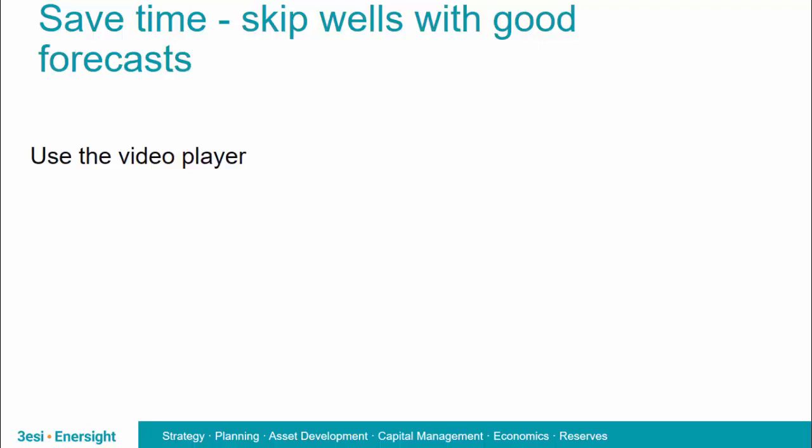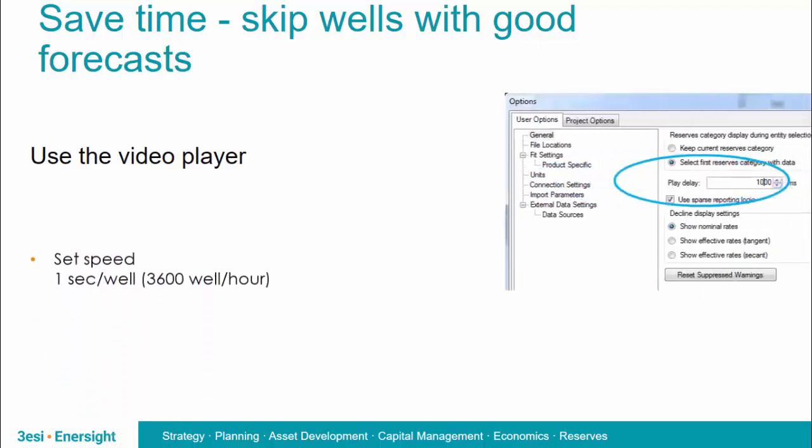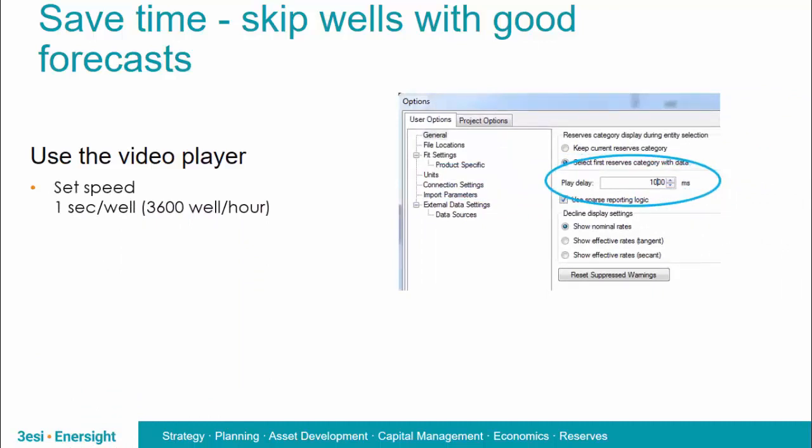And so for that, we have something we call the video player. We need to first set the speed to match your hand-eye coordination. You just saw 20 wells and you had 3/4 of a second per well to judge whether those wells needed to change. And I believe that was enough for you to make that judgment. Let's add another 1/4 second and have 1 second per well to look at wells.